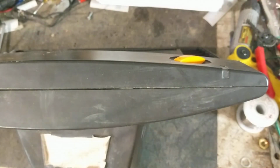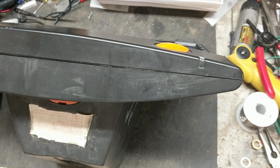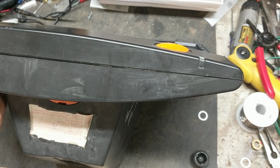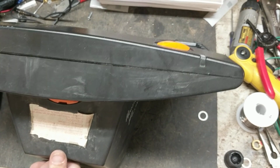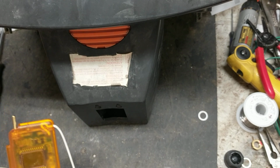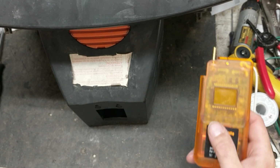Now it's powered on. The battery is still hooked up. I need to turn my light on so that light will flash a little faster for me, because there's a little photo sensor up inside this deal that does the nighttime save deal for these things. It slows it down at night, so it was kind of slow because it thought it was nighttime because there's not a lot of light over top of it. Looks like the left is my ground on the back and the right is my fence on the back.